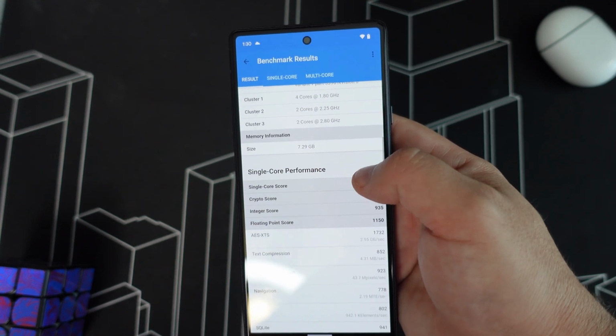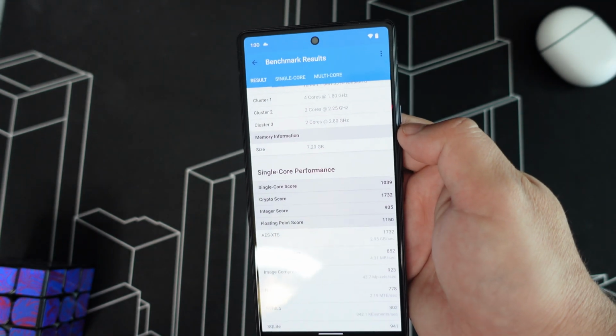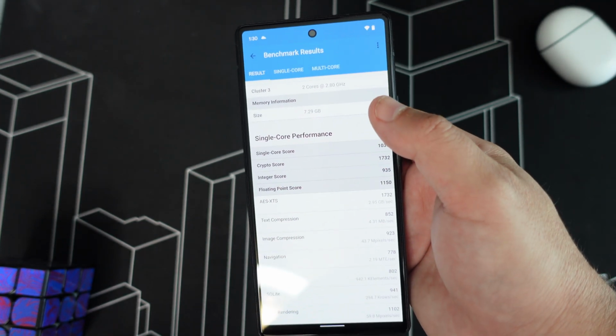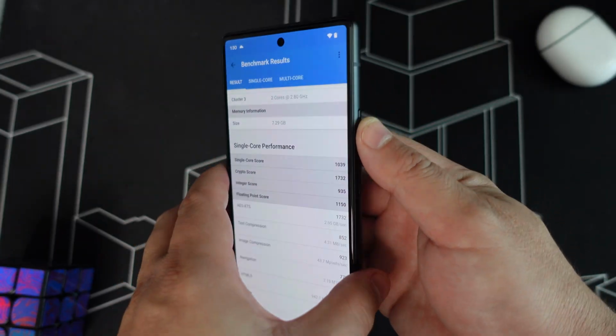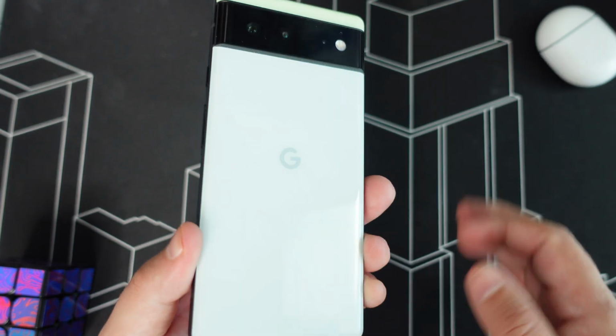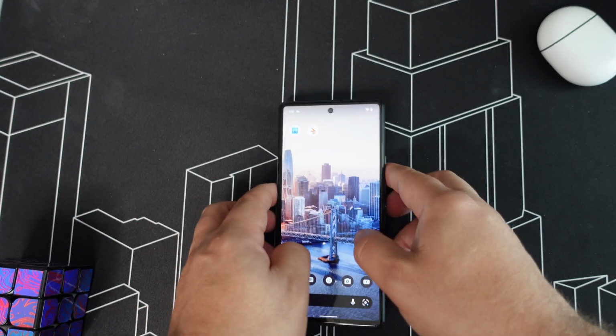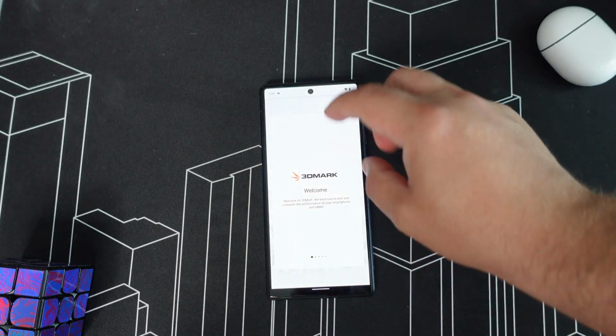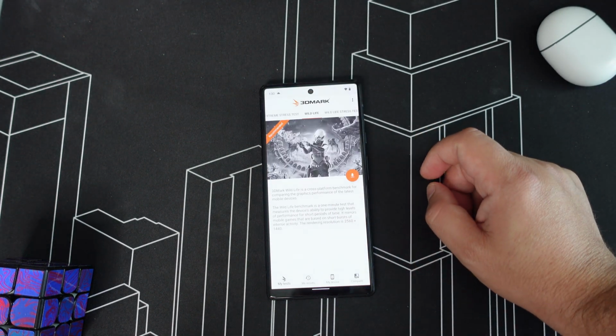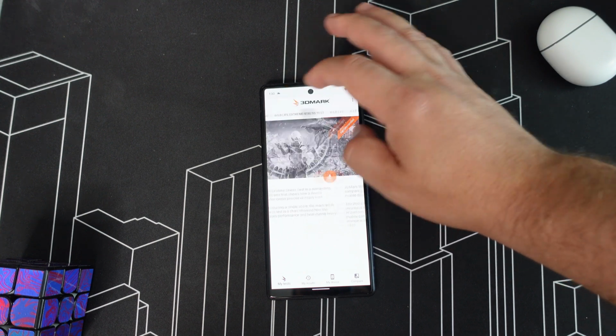Again, nothing out of control. There's your 8 gigs of RAM you can see. Nothing really new to be seen here. It took about 3-4 minutes to run that test, like I said. The phone actually did not get warm during that test, which is definitely nice to see as well. So let's go ahead to 3D Mark and skip all this and go right through.